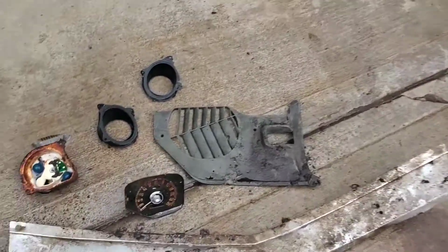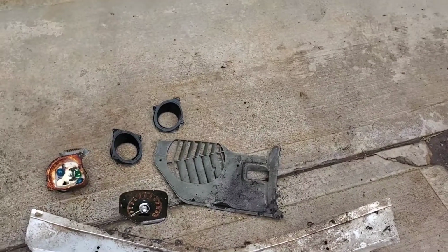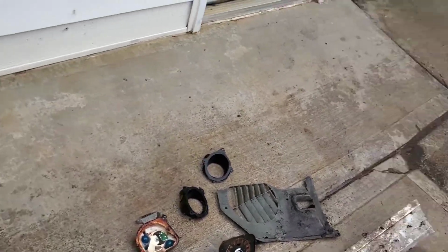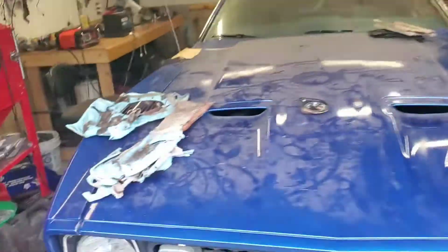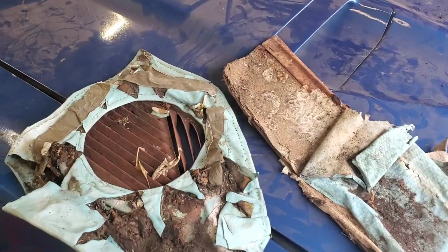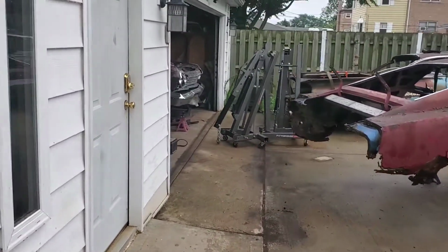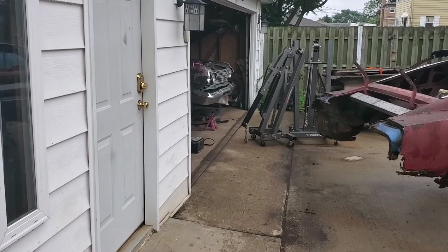So this is the grill opening molding, and that I am going to save. Like I said, I want to keep as many original pieces. And then over here, here are some of the parts off of the 59 Impala. So these are going to go back on the other side of the garage, and probably put on the 63 just to teach my brother a lesson.